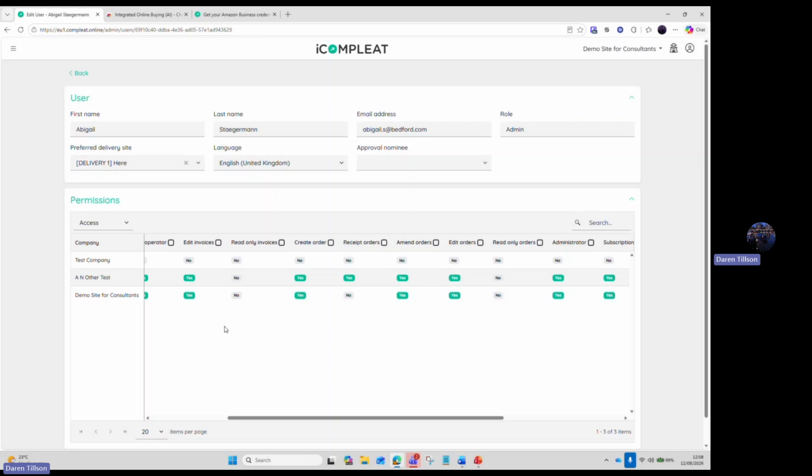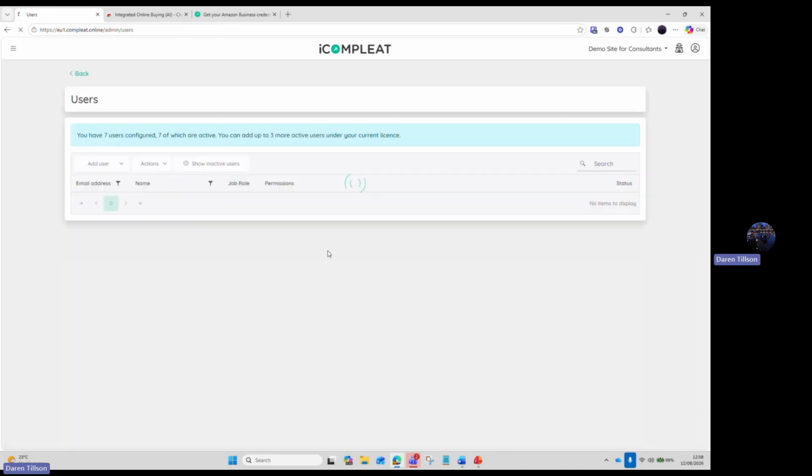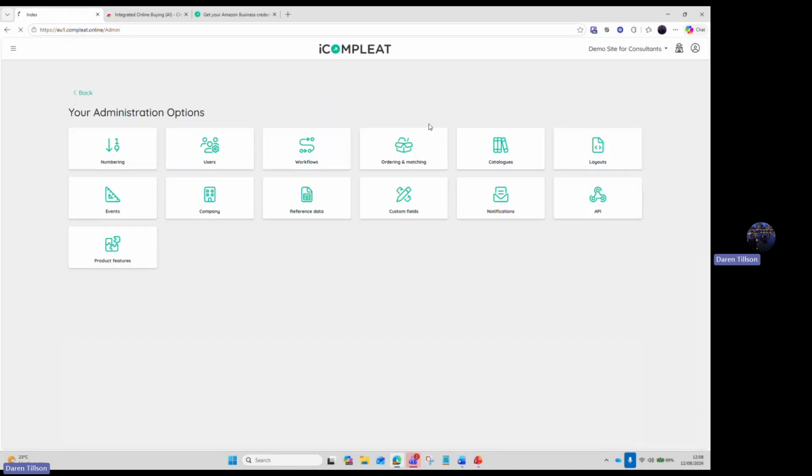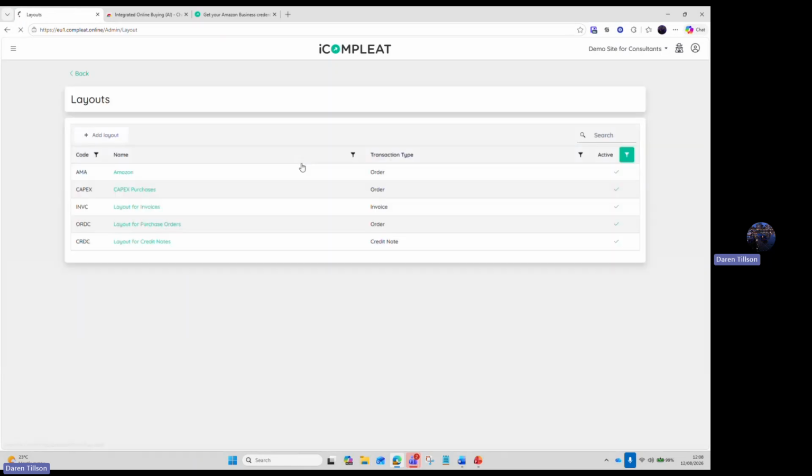So just going back to the configuration side, once you've given the users the ability to create orders, etc., you'd then be looking to create a layout. What the layouts will do is govern which fields are being requested by the users when they are creating a requisition, wanting to raise an order.